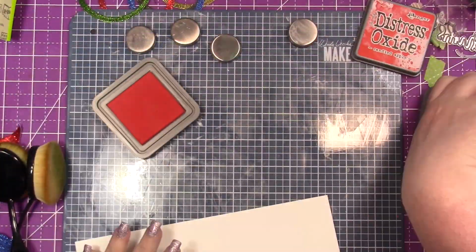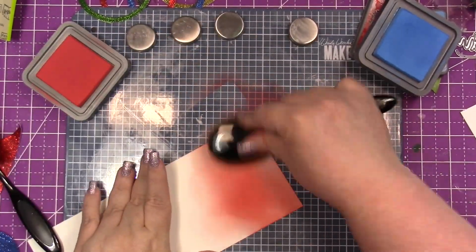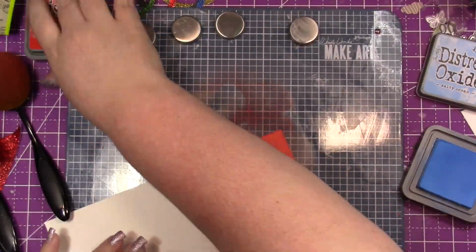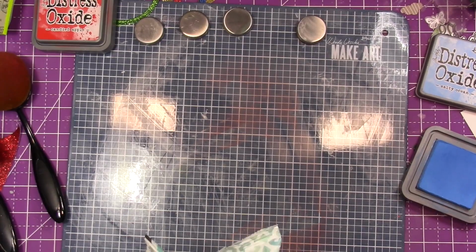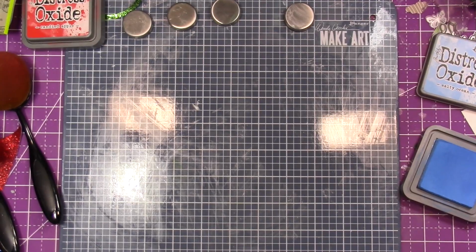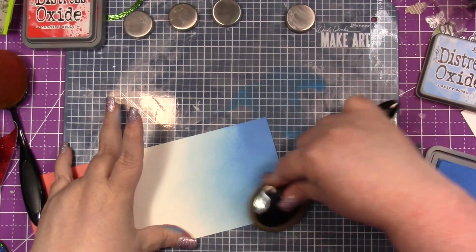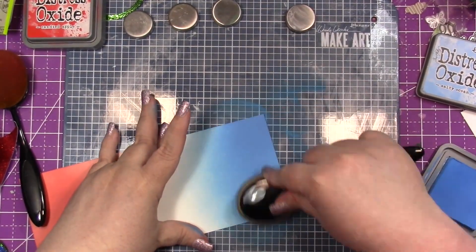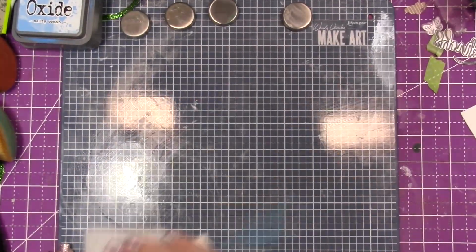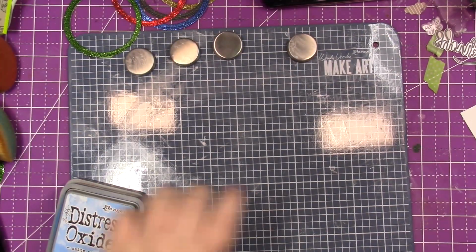Then I'm going to bring in a piece of paper and ink blend Candied Apple on one end and Salty Ocean on the other, because I wanted this to be red, white, and blue. That was probably the easiest way to do that. This is a bit bigger of a slimline card than what I normally do. Normally I do a 3.5 by 8.5, but this is actually 4 by 9.25. So it's a bit bigger, and I had to do that because of the circles. Once that's done, I'm just cleaning that up with a baby wipe, and I'm going to put that away.